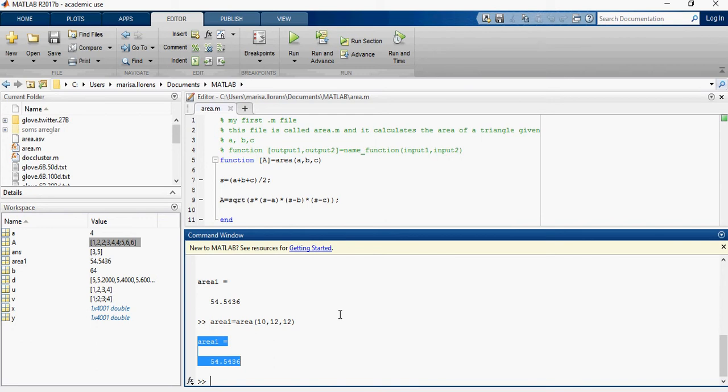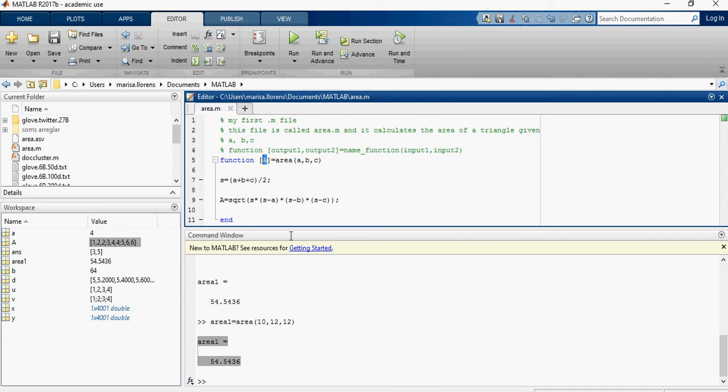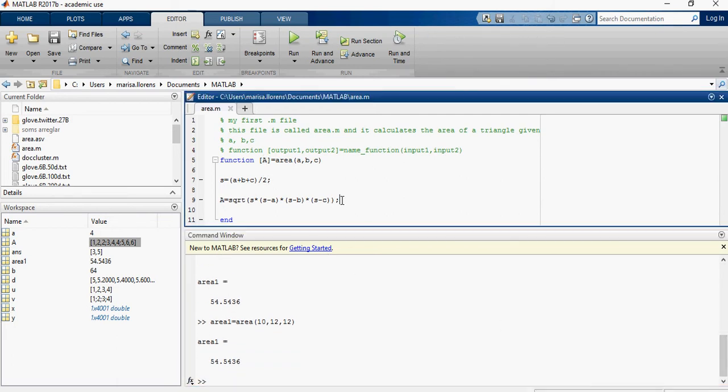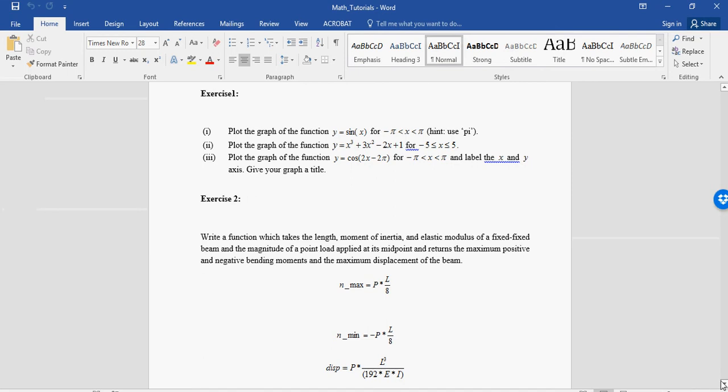This is important if you're going to use a function to feed another function, because you will be expecting one output, and if you don't put the semicolon, you're going to be getting, as you saw there on the screen, three outputs from the results of the three calculations: the S value, the A value, and then the real output. So get used to having semicolons in your M files, in your functions, at the end of every single calculation, and you get the output through this value here, where you have your list of all the different outputs.